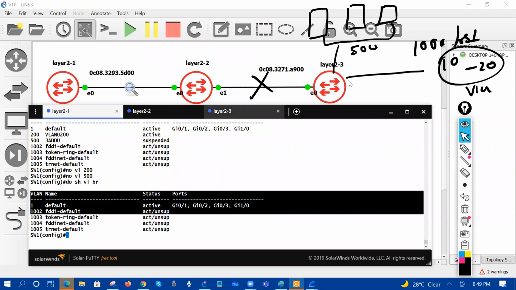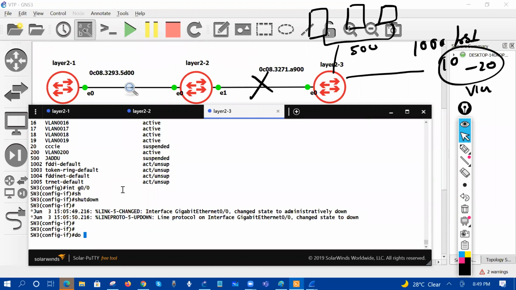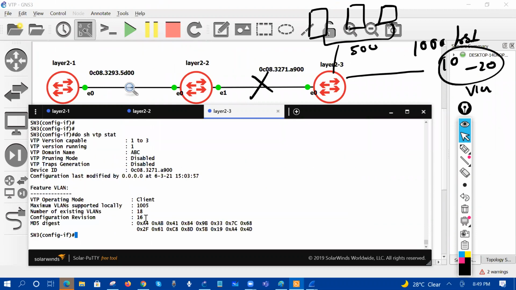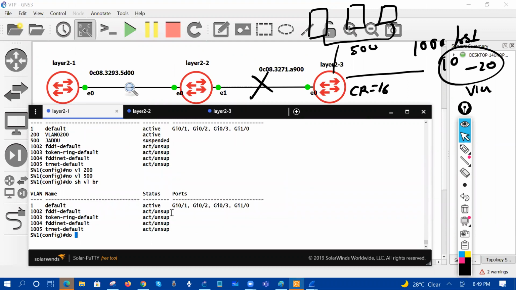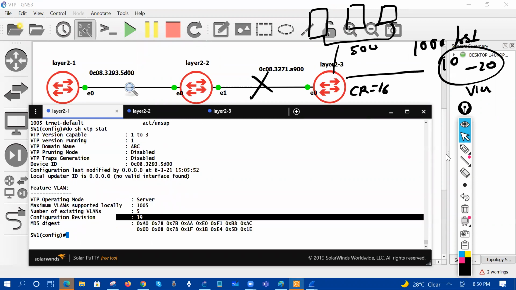What's my revision number on switch 3? If you check the revision number of switch 3, show VTP status. What's my revision number? 16. Higher is more preferred, right? So go on switch 1, and what's my revision number now? 19.